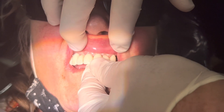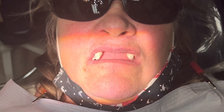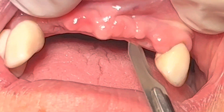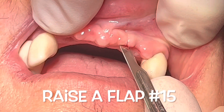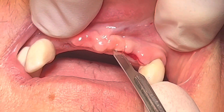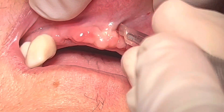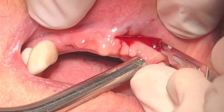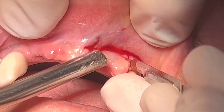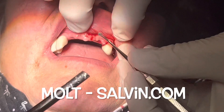I'll take the original bridge and put it on so I can see where I need to do the flap. I'm going to have to do a flap to have a look inside, but I don't want to go too far to the facial or too far to the lingual — just a little bit to the lingual — and then I'll do a releasing incision so I can have a good look and see down into the implant in order to release this screw and get the piece out. So we'll use a molt.